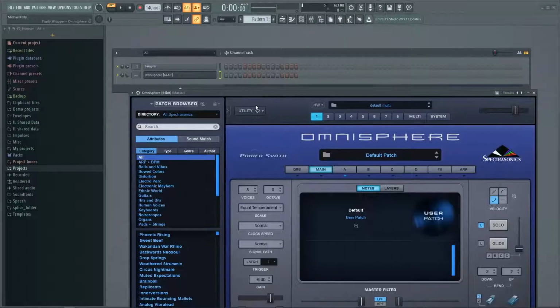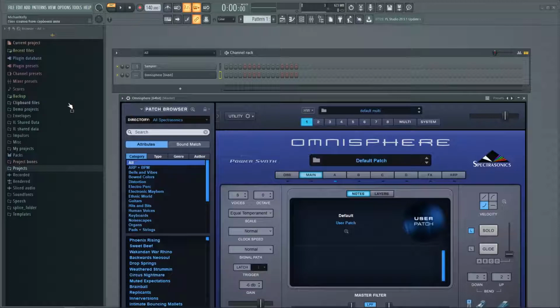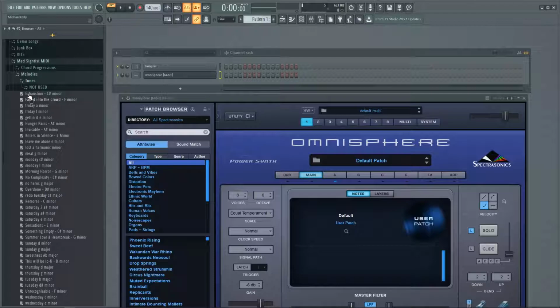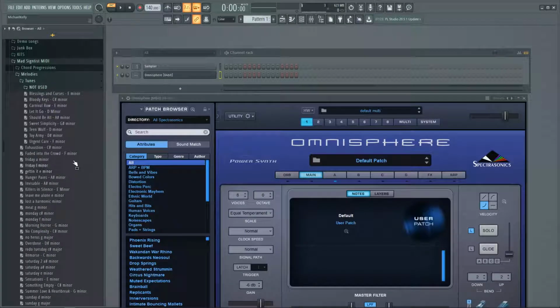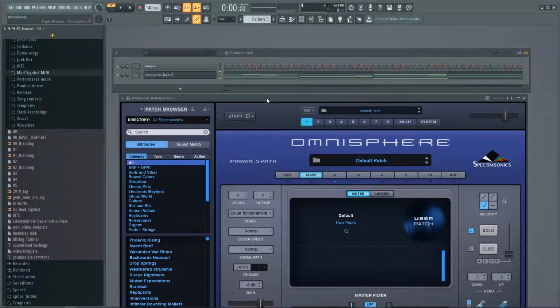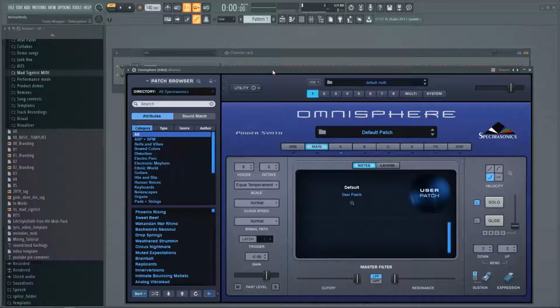Okay, so I am going to load a little MIDI in real quick, so we got something to work off of, right? I probably should have done this before I started, but whatever, we'll go with it. All right, here we go. This is a cool little melody. I'm not gonna play it because it's on the default sound, which is super bright.